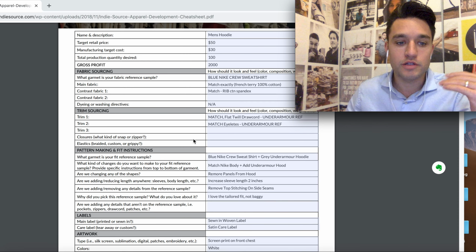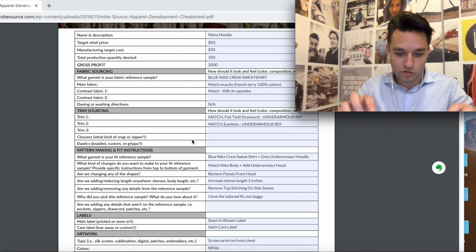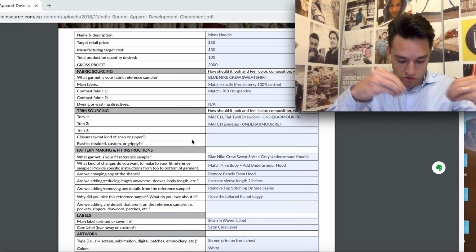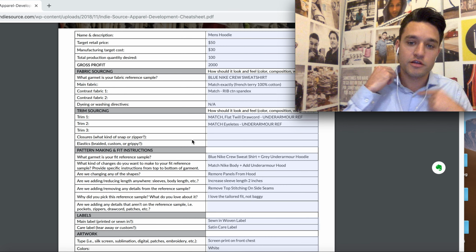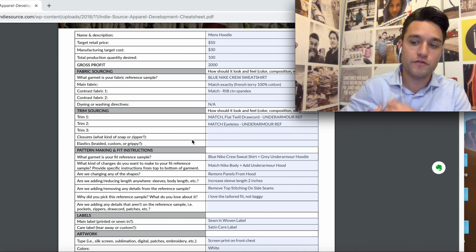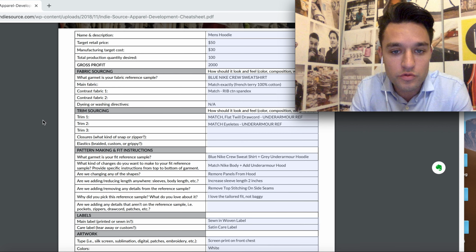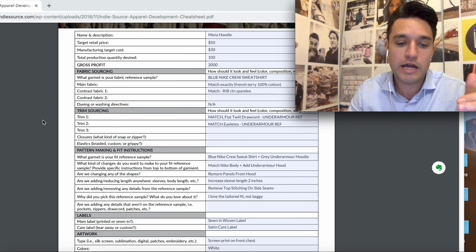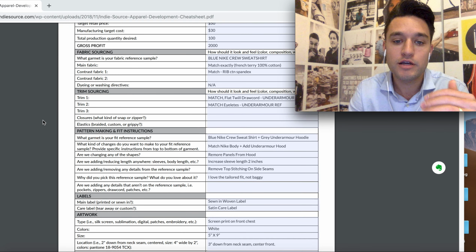If there's closures, elastics, take a minute to look at the garment yourself and really dissect, okay, what materials are on this thing? Like what's here? Okay, I have the buttons, right? Or there's fusing in here. This is the fabric, is there contrast? What's going on? So again, I know you're not going to have everything filled out, or you might not know everything, but do your best to fill this out. Again, that allows us to know what it is you want to make.